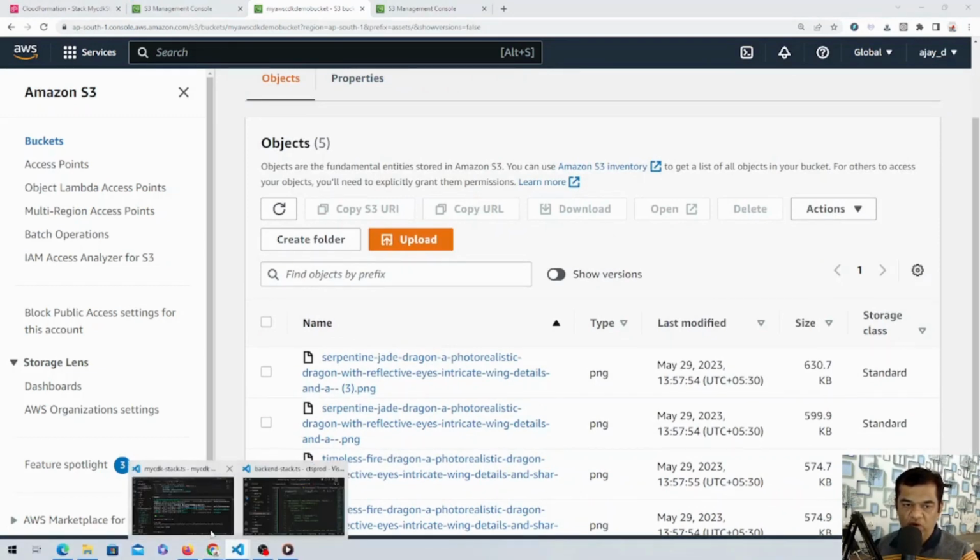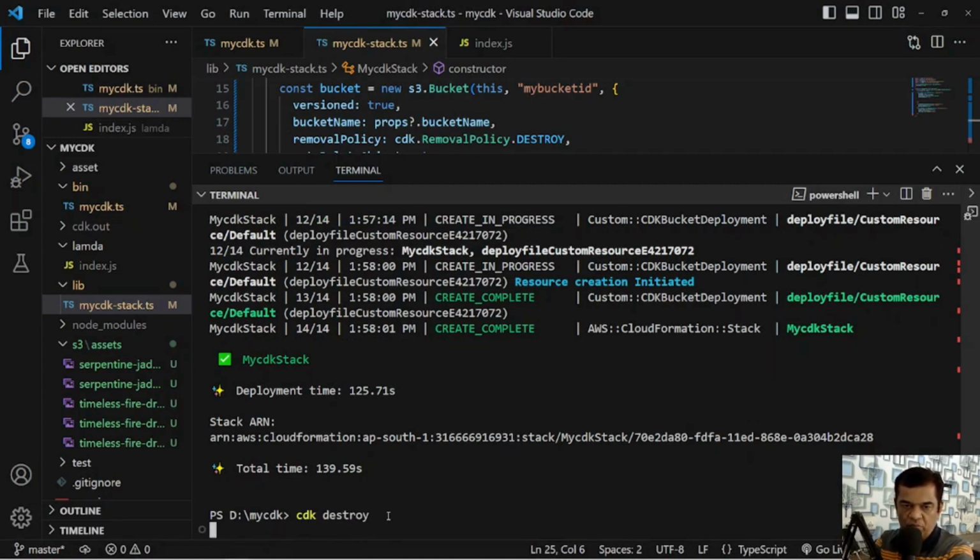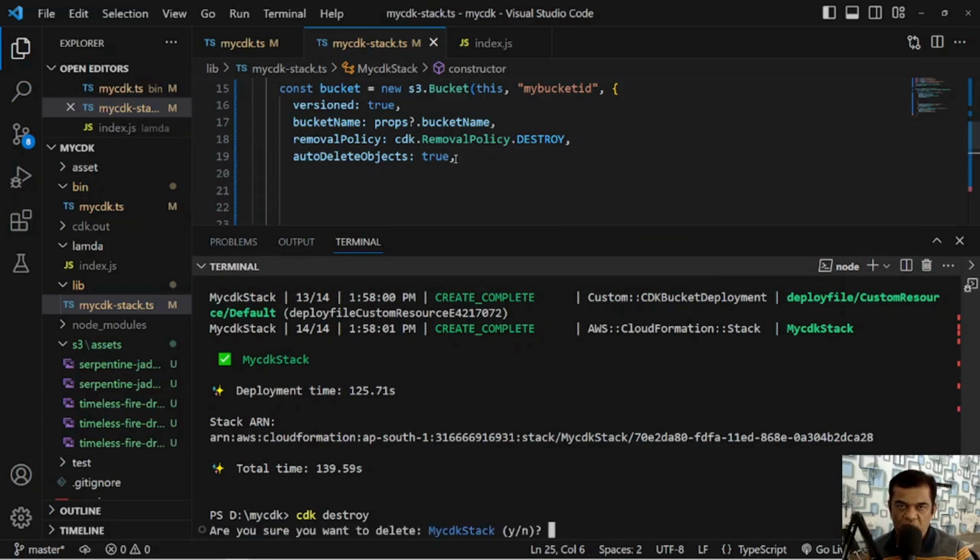Now we'll try to remove this by saying CDK destroy, and hopefully this time it will get destroyed. If there is any error, then we need to deep dive into that error, because these two properties are sufficient to remove the stack and S3 bucket.